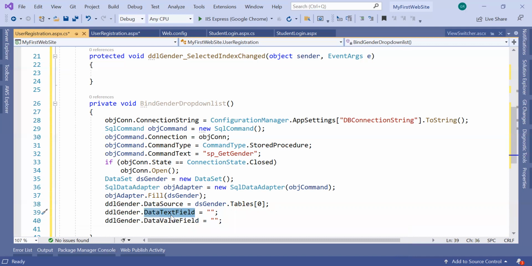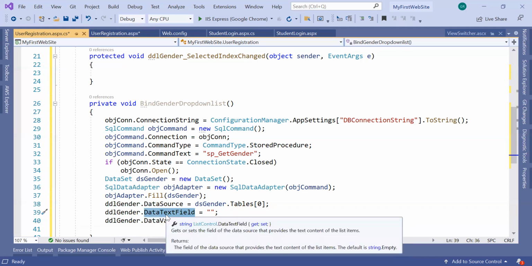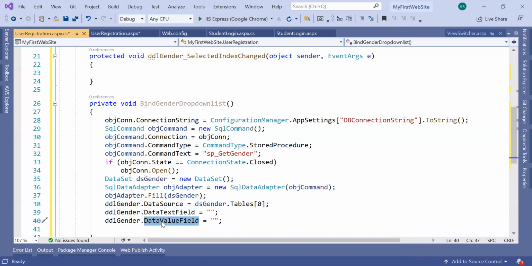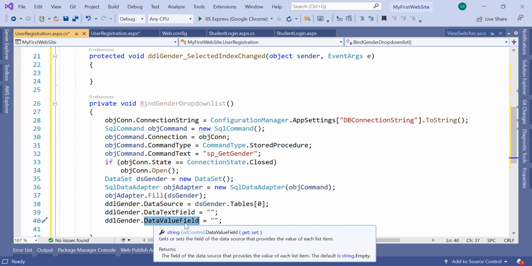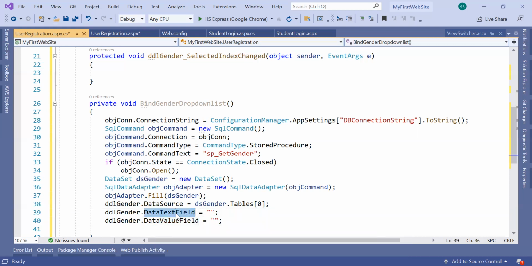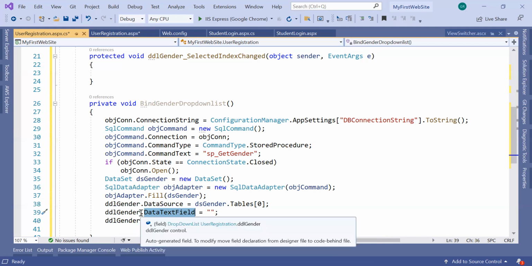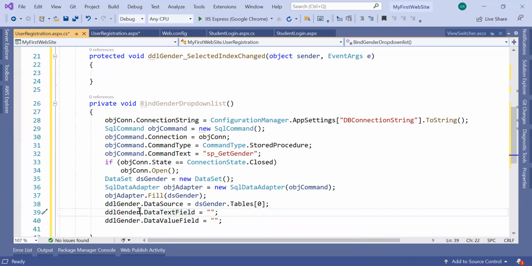So whatever has to be shown to the user should be taken as the text field. Along with that employee name, I should also bind the actual identity of the employee, so I take the employee ID as value and the name as text. If you want, you can bind two, or you can also bind only one. That depends upon your requirement.